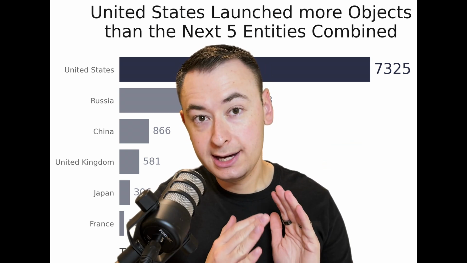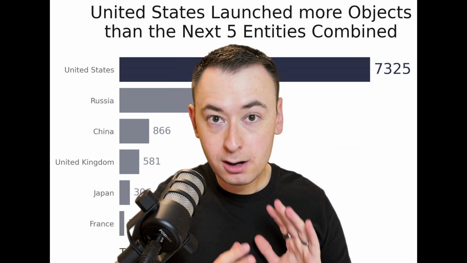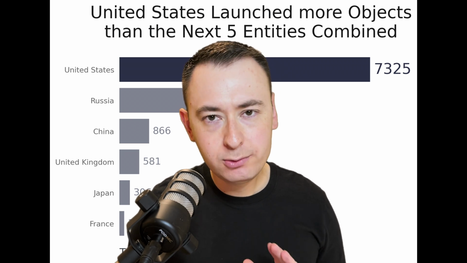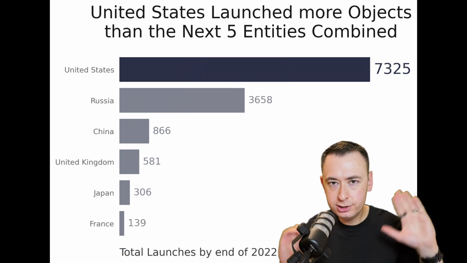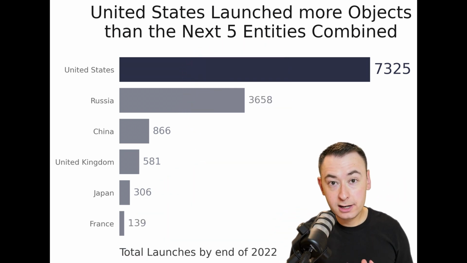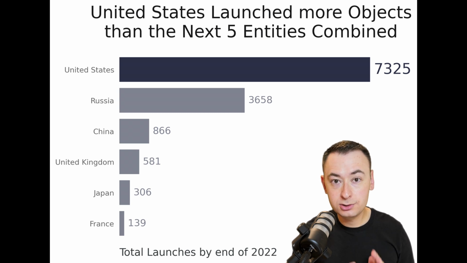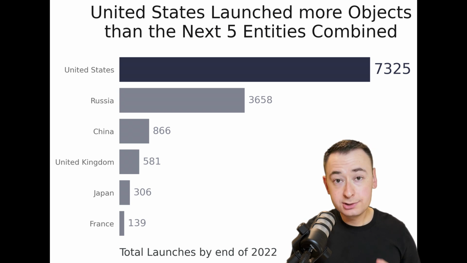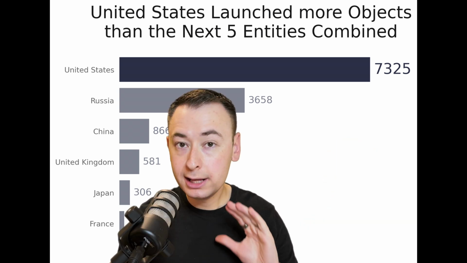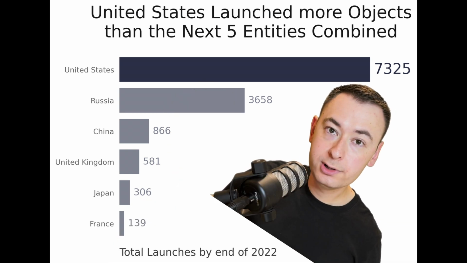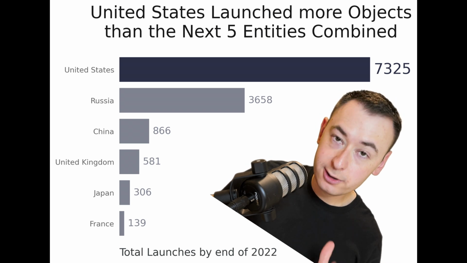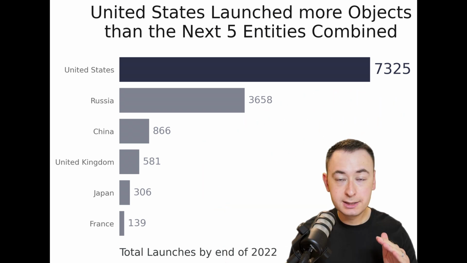As you can see, we have our title very big and obvious to tell the audience exactly what we want them to take away from this. This isn't just some random title. The title is very carefully chosen to tell a specific story. The bar chart is also going to be telling that same story as well. This is also why we have the United States bar highlighted as a different color, and the number is both larger and darker than the rest of the numbers for the rest of the individual bars.